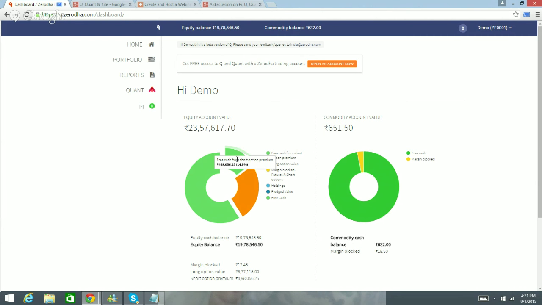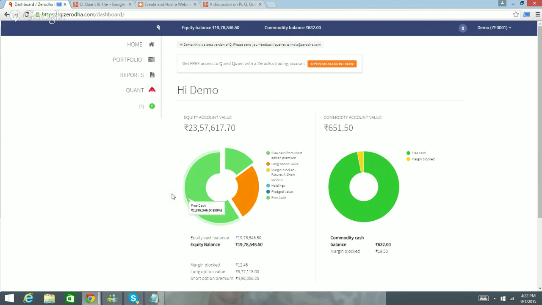So for example, if you write one lot of Nifty, say 100 Nifties, if you short at 100 rupees, you receive 10,000 rupees. Now, if that option expires at 0, the entire 10,000 rupees is your profit. But assume the Nifty option comes down from 100 to 90. So your profit is only 10 points. What this shows is that at every point of time, it shows basically how much money doesn't belong to you in your total equity account.